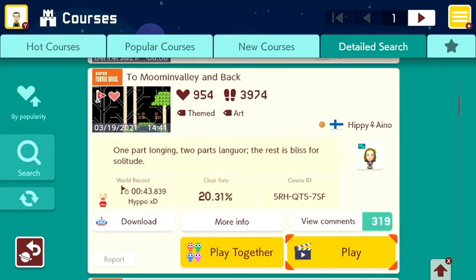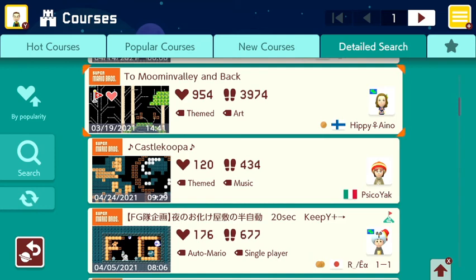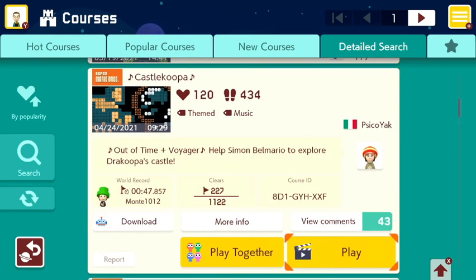Let's try this level by Hippie Aino from Finland. That name looks very familiar. I'm pretty sure I played one of this Maker's levels before. But this is in the Super Mario Bros. 1 style, and this is To Moomin Valley and Back. It's a themed Earth stage. Oh, wait a minute. I did play this before. I already played this one, so let's try this one instead.